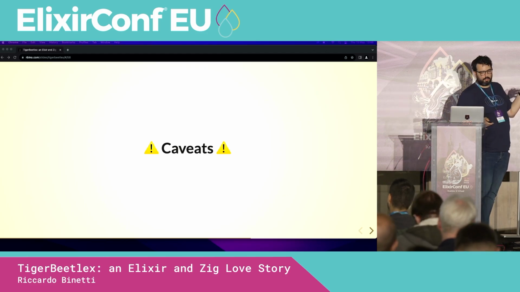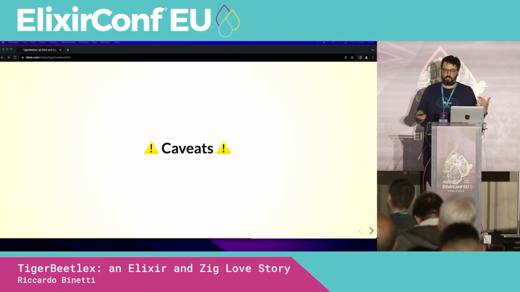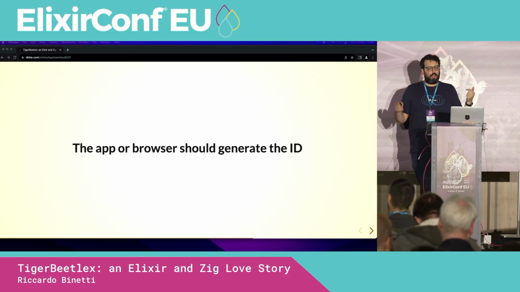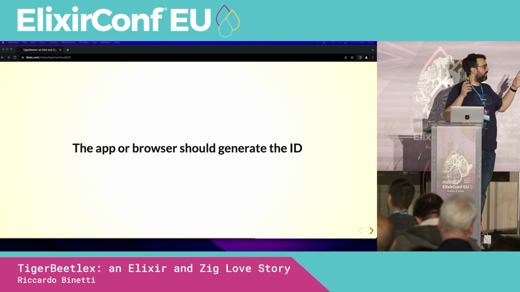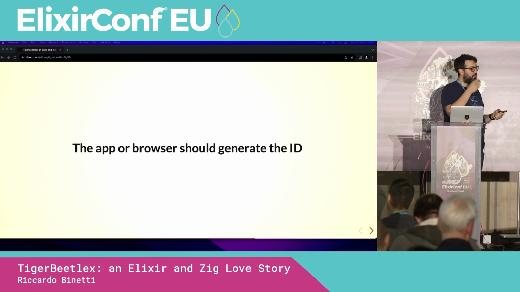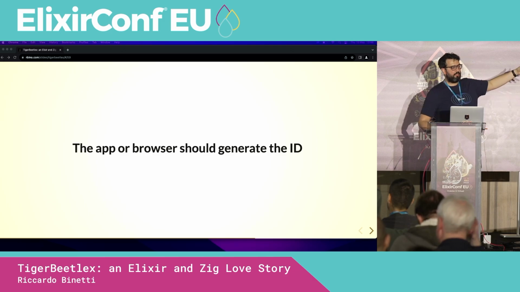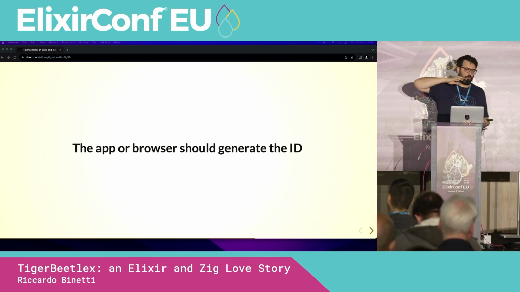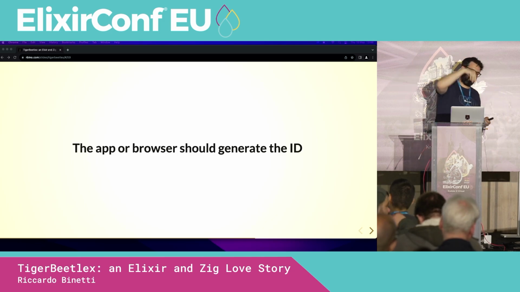There are some caveats which are intrinsic to how TigerBeetle is built. And first of all, the TigerBeetle documentation actually tells you that, I show you that I put the ID on the Elixir side, but actually the web application or the top caller should generate the ID and thread it through the whole application.